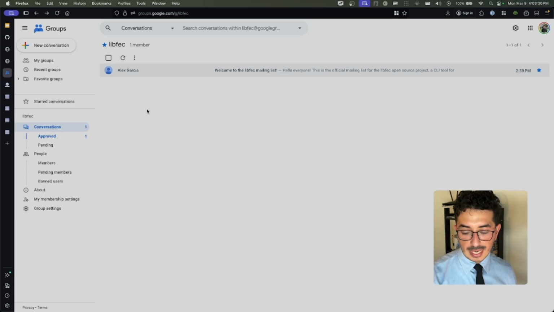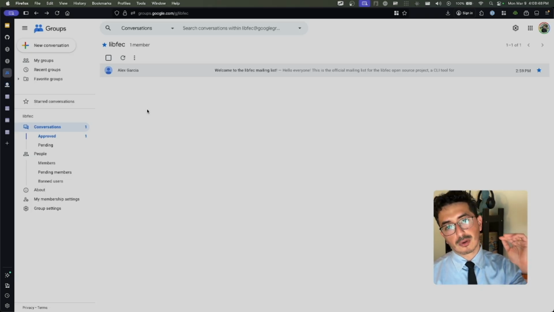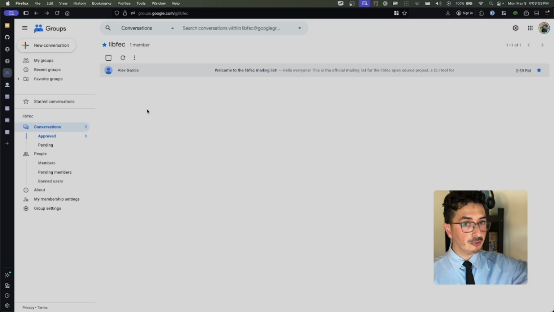There is also the CampFin Slack in the News Nerdery Slack, so if you're a journalist in that Slack, you could use that as a resource to ask for help about campaign finance. But this Google group is specifically also for libfec. If you have any libfec related questions, feature requests, or bug reports, feel free to email me there and I'll be happy to help you out.